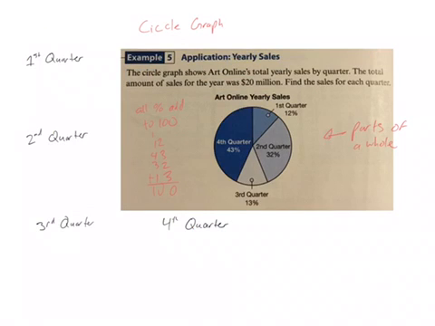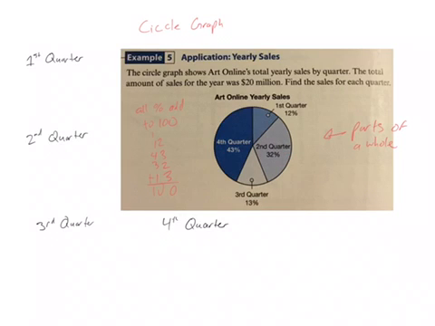The last kind of graph we're talking about there is circle graphs. Circle graphs show part of a whole. So like budgets are really great. You can see what kind of money you spent in which area. Or this one is an example of total yearly sales. This company did 20 million in sales. So just find the sales for each quarter. And they give us nice percents for each one of these quarters. First quarter, second quarter, third quarter, fourth quarter. So you can see where most of the percentage came in was in the fourth and second quarter.